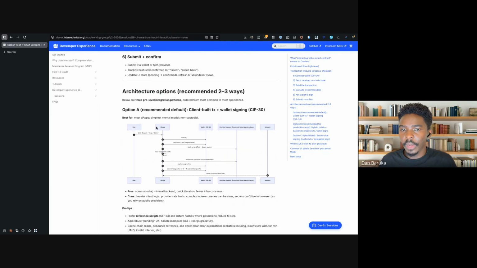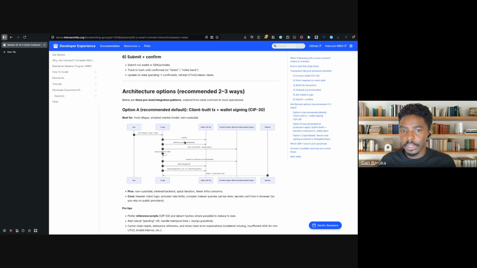We have the user, we have the UI app, we have the wallet, the user's wallet. We have providers like Blockfrost, Koios, or Maestro. For us, we'll be using Koios, which is open source as well. The last one will be the network itself.